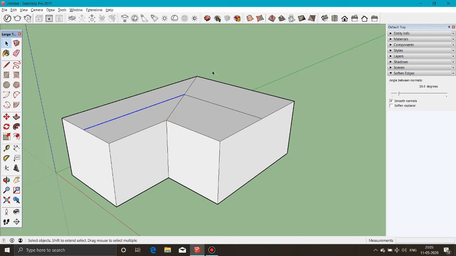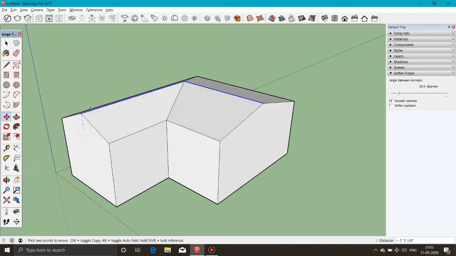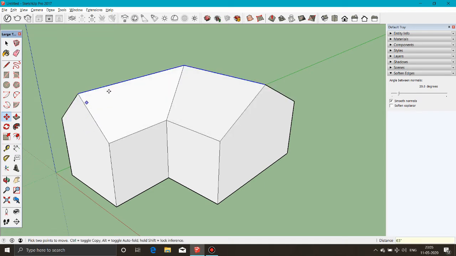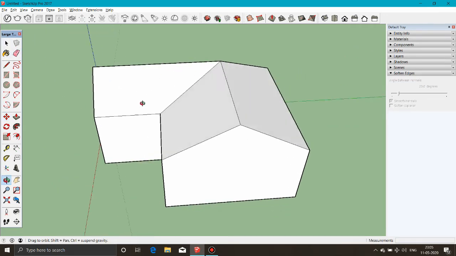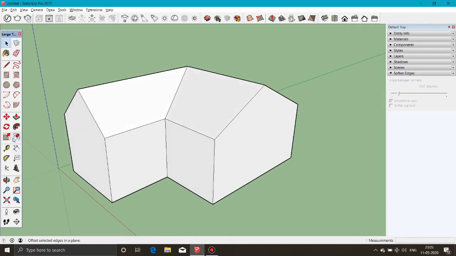Add the other ridgeline to your selection, making sure only these two edges are selected. Now you can use the Move tool to pull up the roof. When you're happy with your roof, use the Select tool and click away from your model to deselect the ridgeline. Let's explore a new tool, the Offset tool. To see how the Offset tool works, click on the side of our house and pull inwards or away.